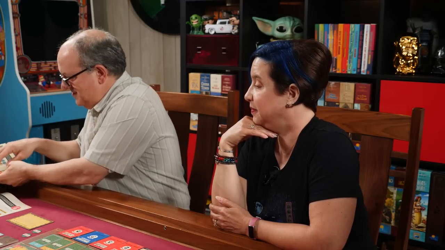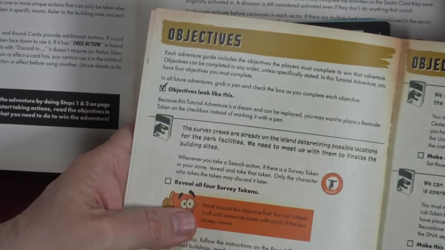All right. Here is our objective. Each adventure guide includes objectives we have to complete to win. Objectives look like this little box with a check mark. Because this tutorial adventure is a dream and can be replayed, oh, that's right, it's a dream, you may want to place a reminder token on the checkbox.